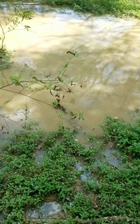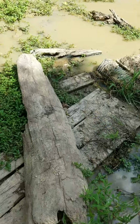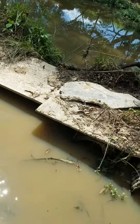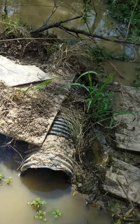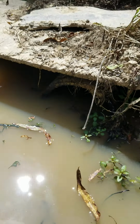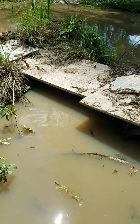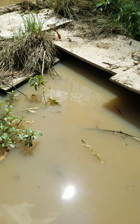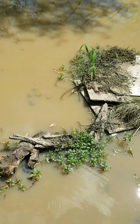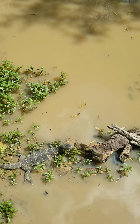But as you can see, I got a little island made for him out of plywood and drain pipe and stuff like that. It's out here where it gets sunlight so he can bask on it. I got a rock there for him to bask on, and it's got these corrugated drain pipes running under it. And I'll tell you something about monitor lizards. Monitor lizards love corrugated drain pipe. And for water monitors, they really like them to be half submerged in their water. So it's like a hide, and they feel security from water at the same time, so they get the best of both worlds.